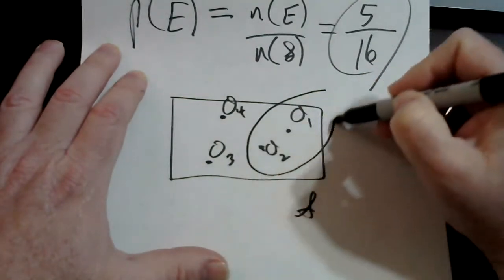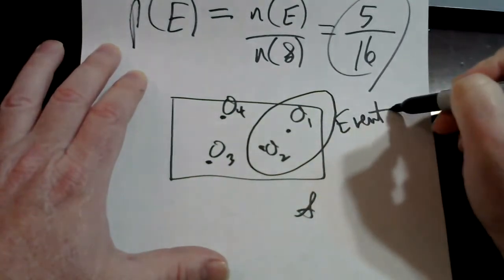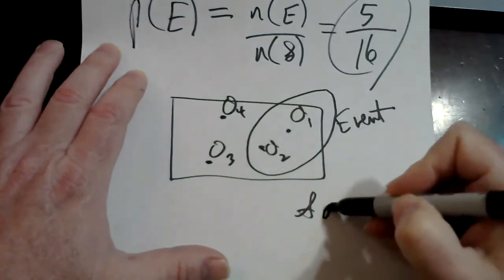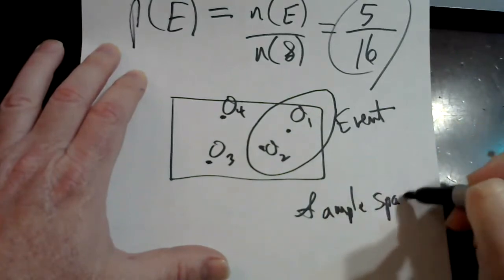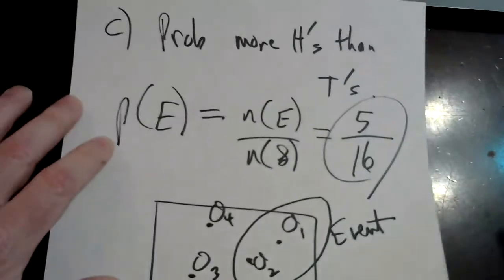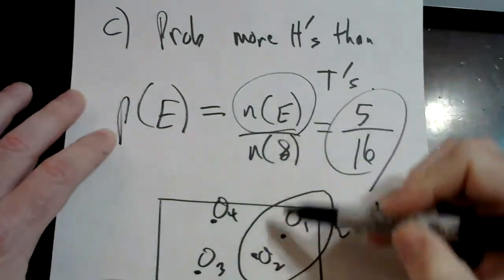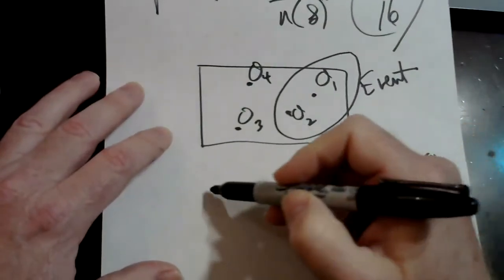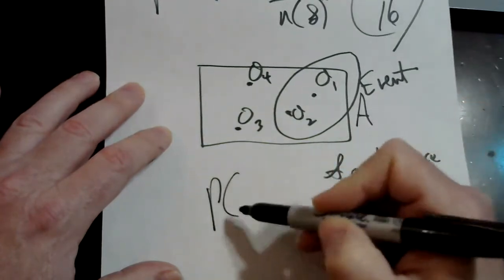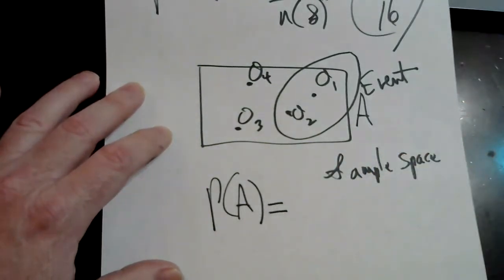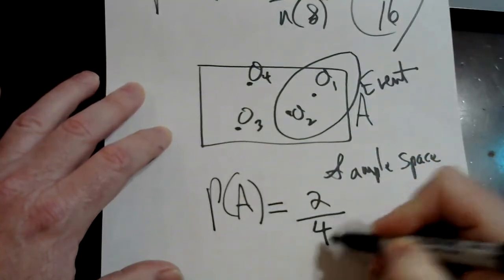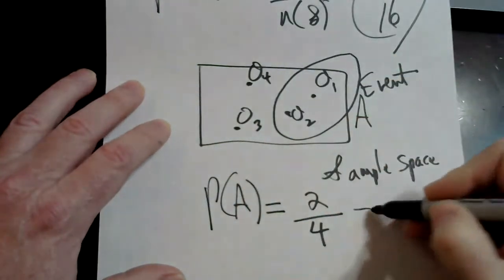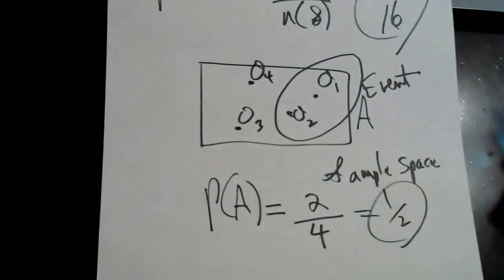But anytime you take a collection of outcomes, that is referred to as an event. So every individual outcome is just an outcome, but a collection of outcomes is an event, and the whole thing is the sample space. All right? So when I talk about the definition of the probability of an event, it's just the number of those outcomes in the event divided by the total number of outcomes in the sample space. So for the example that I just wrote down, the probability of this event, and by the way, usually we use capital letters to represent events, it's just the number of things in the event divided by the total number of things in the sample space. So in this case, there are 2 outcomes in that event, but there are 4 total in the sample space. So the probability that A occurs is 1 over 2.